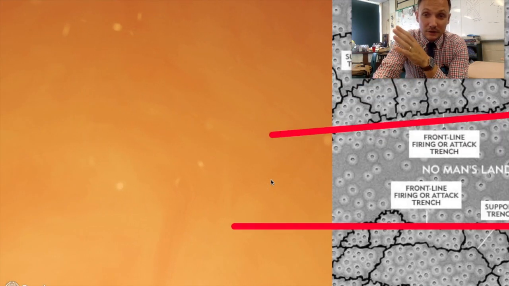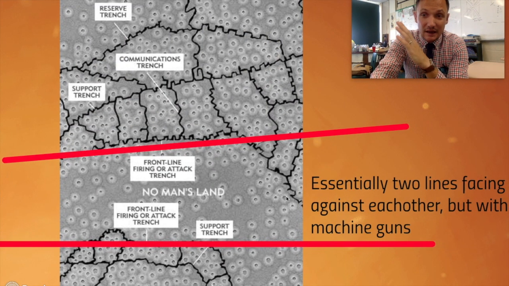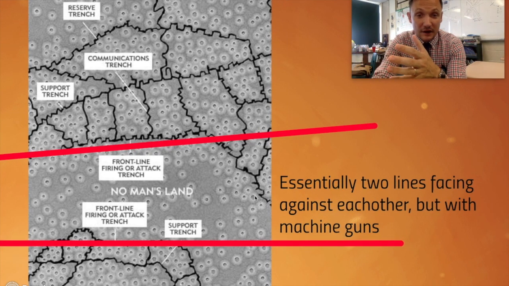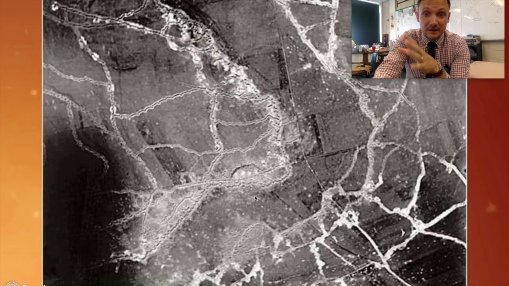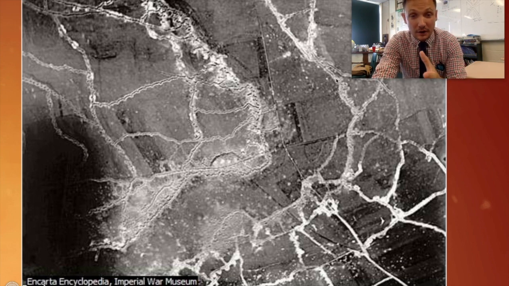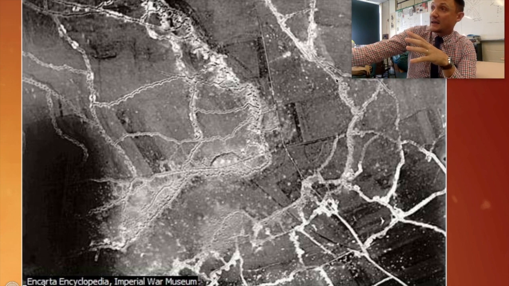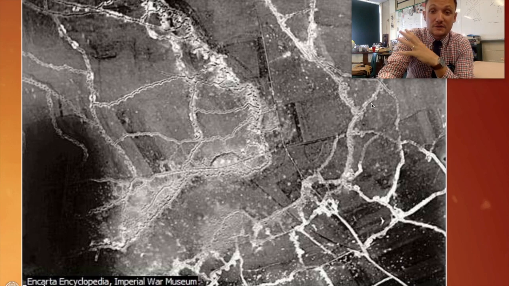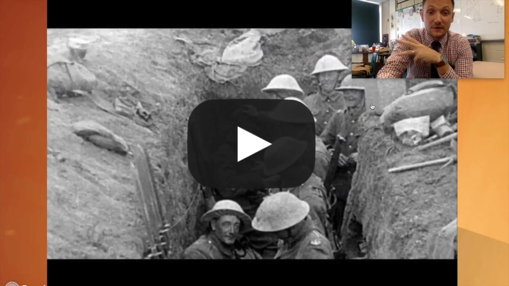Now, notice really quickly that the trenches are essentially two lines facing against each other, but there's a heavy amount of machine gun fire in no man's land. But also notice one really big fact: this is an actual aerial view of the front of World War I taken from a hot air balloon. And as you can tell, they're not straight lines. They curve, they cut. There are certain areas that are very close together, and certain areas that are very spread apart. It wasn't a perfect system. It's not like, hey guys, over there, y'all dig your trench, I'll dig my trench. They dug them advancing forwards and backwards the best they could. And so trench warfare was a very deadly thing.